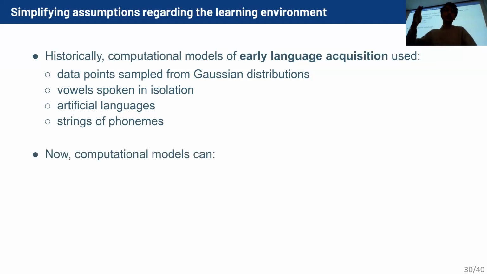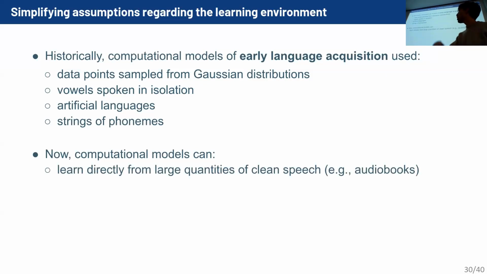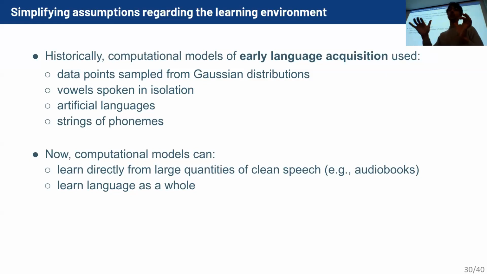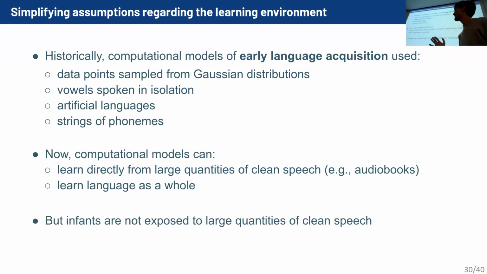But as we showed with this audiobook study, and this has been shown by many other researchers, nowadays computational models can learn directly from large quantities of speech, clean speech at least, and they can learn language as a whole. We don't have only a model of early phonetic learning or early word learning. We have models that learn language as a whole. But still, infants do not learn from large quantities of clean speech.